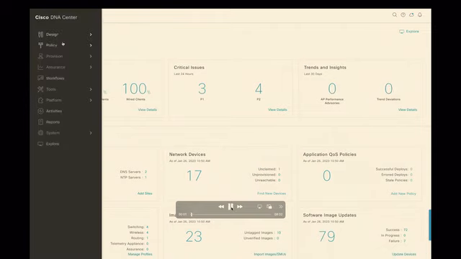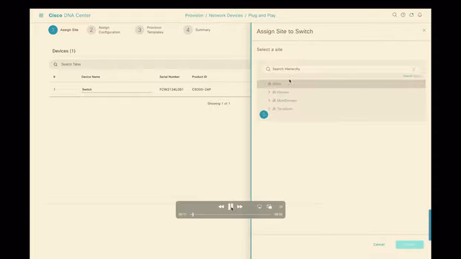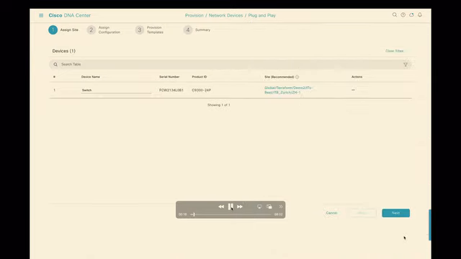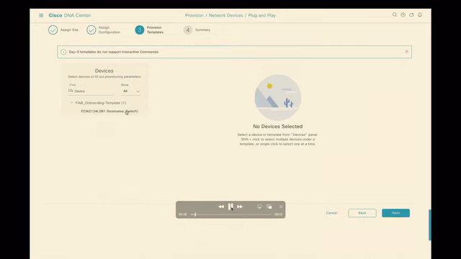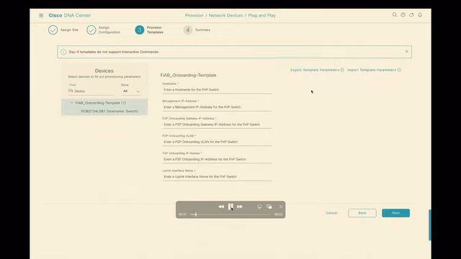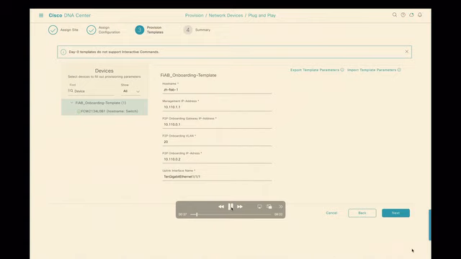Okay, so first of all, I'm in the DNA center, and I'm going to plug and play. And there I need to claim the switch itself. So that's the first thing which I'm normally doing, assigning a site to it. And based on that, I'm getting the CLI template, which I'm sharing afterwards, what's in there. I have additional parameters options in there, which I'm able to import as well from a CSV file, like name, IP address, and so on. I'm using an onboarding VLAN, in my case VLAN 20.